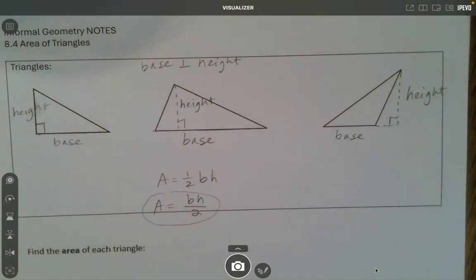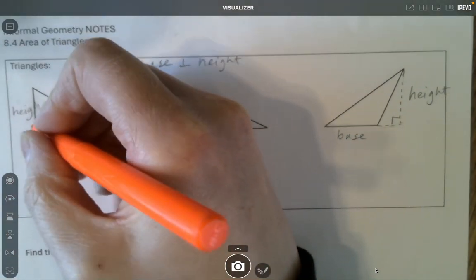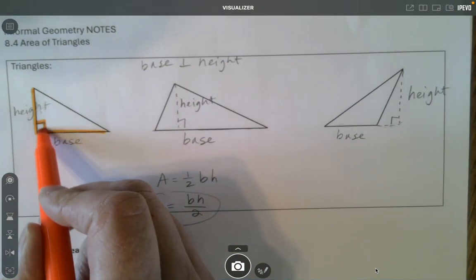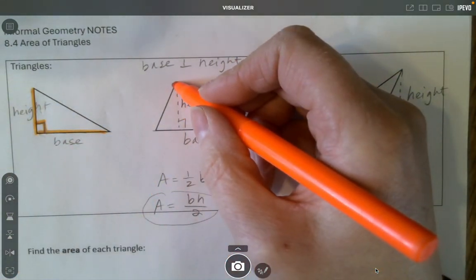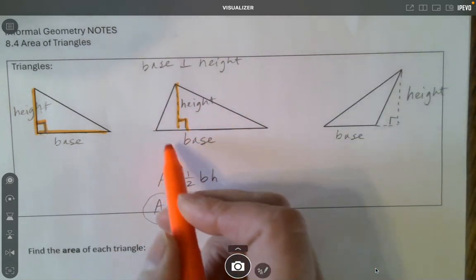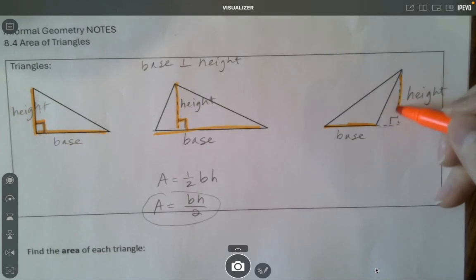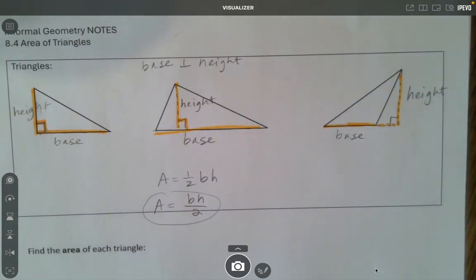And I want to point out one more time, just that base and height are forming that right angle and that they are connecting that right angle. So on this one, if I look at this right angle, here's my base, here's my height. So they form at that right angle. That's where they're meeting. Okay. Over here, it's this height here, and there's my base. And on the last one, here's my base, here's my height over here. This, of course, is that dotted line. So 1/2 base times height.